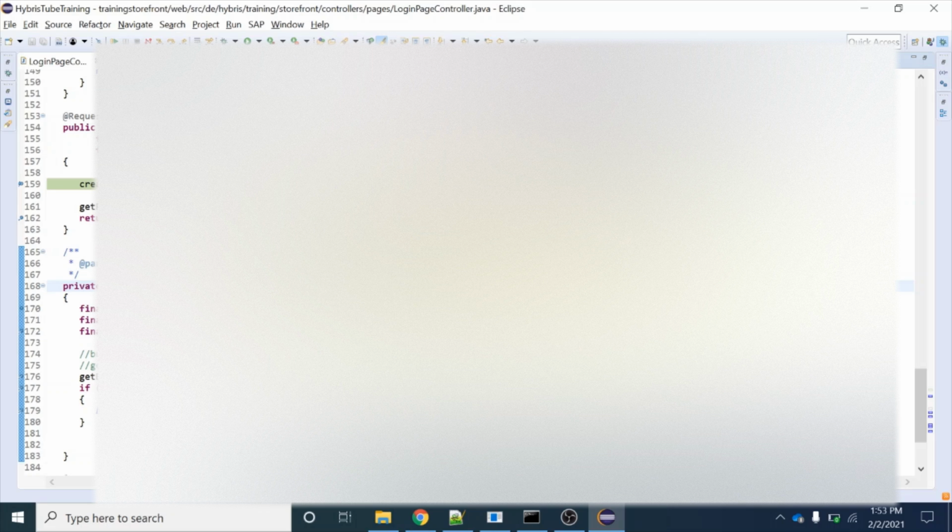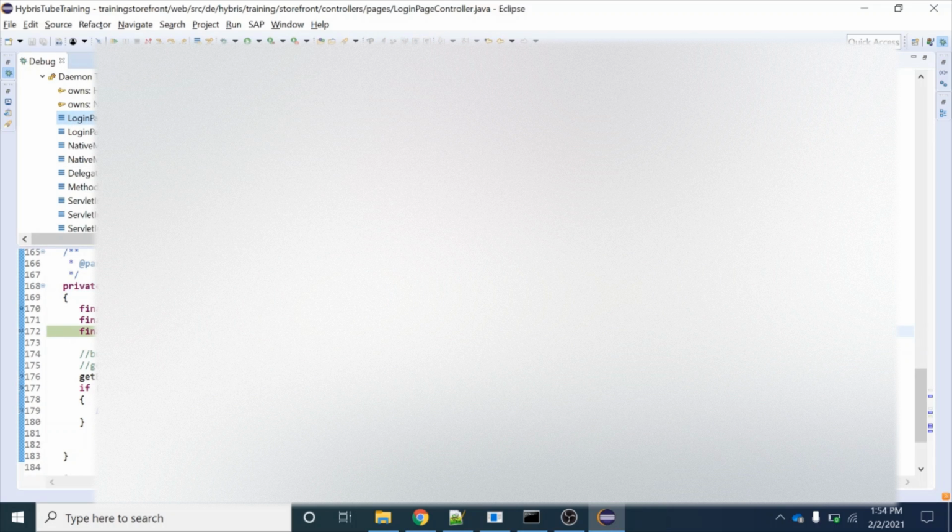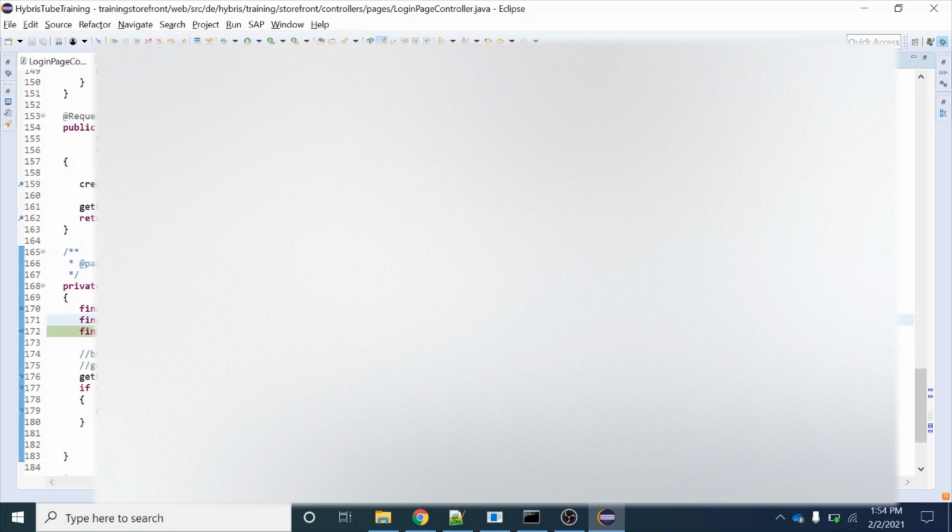Like my email is hybristube@gmail.com. So if I move forward, you will see now it has landed on this. So my fulfillment definition name is this Hybris tube process, right? So now I will be creating the process code, and the process code value is this Hybris tube process, and then we have appended the email ID and the time.